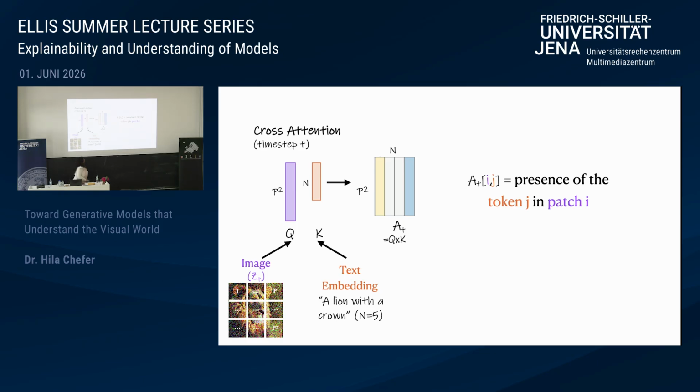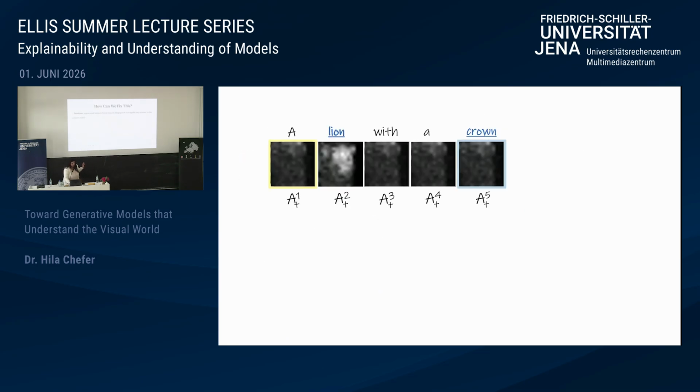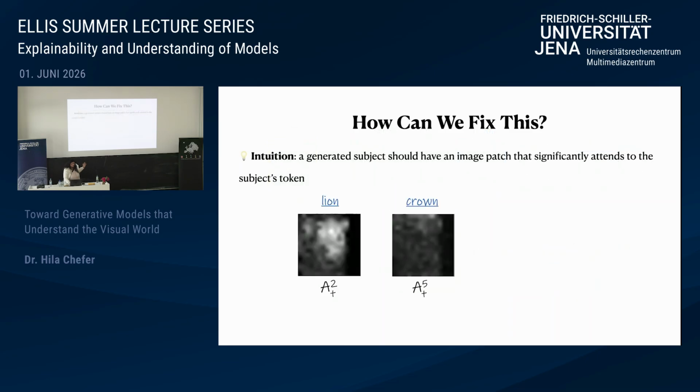Now, why are we optimizing Z_T? Because if you remember, the queries were a projection of Z_T, of the image. So when we're shifting Z_T, we're basically shifting the queries and asking them, please attend to this token that is neglected. Where? Anywhere, right? The model can choose where to place this new token and where to place this attention, because what I demanded is just that there is some patch in the image that has high activation, which is nice, and you'll see why this property is important later on.